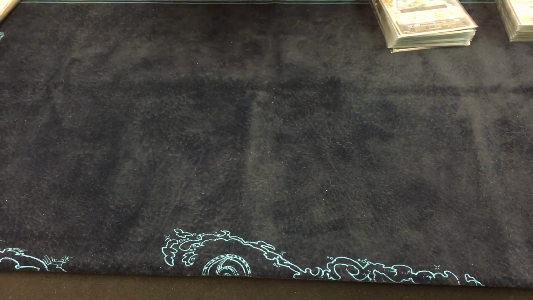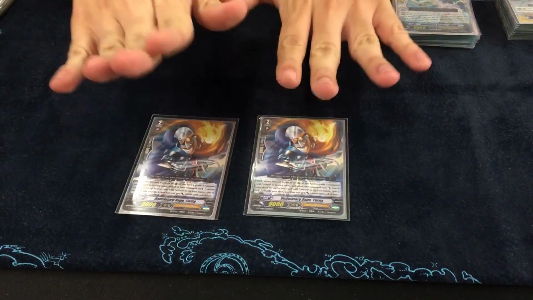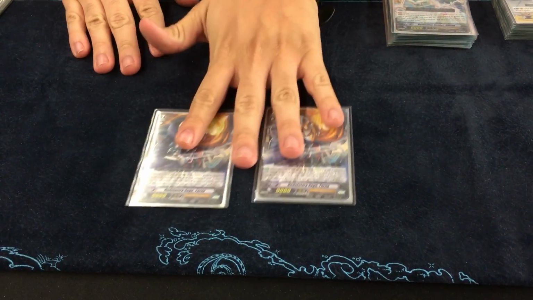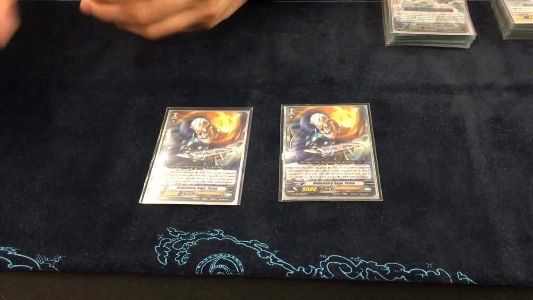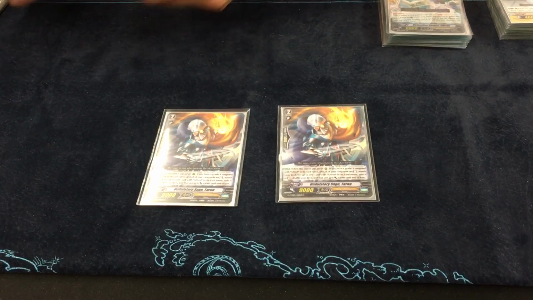Then finally, oh my god, I love this card. People call me greedy for playing this card, but this card's amazing. When he's placed on rear, superior ride an Alfred from your deck and give it 5K power. So your whole goal is this.